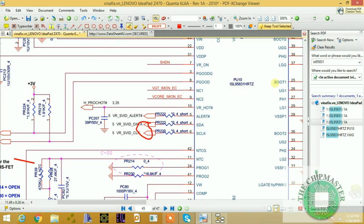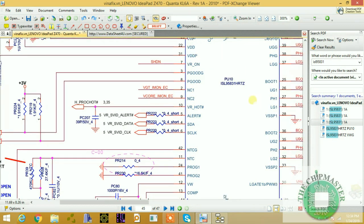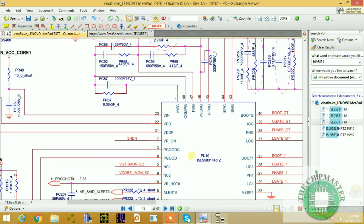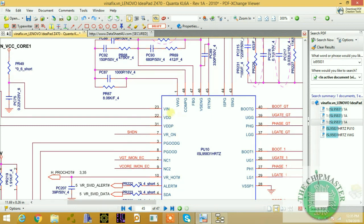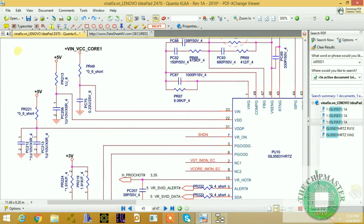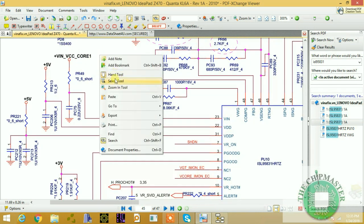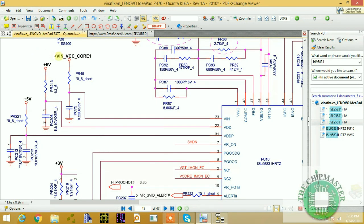Okay, so I'm going to explain the steps on how to check. As I said, this is a demo video, right? First and foremost, we have here Vin. This is generally 19 volt during the maintenance process, and you can see it's plus Vin underscore VCC underscore core one. And this is coming from the adapter. So let's select this, copy this signal, and see where it's coming from.